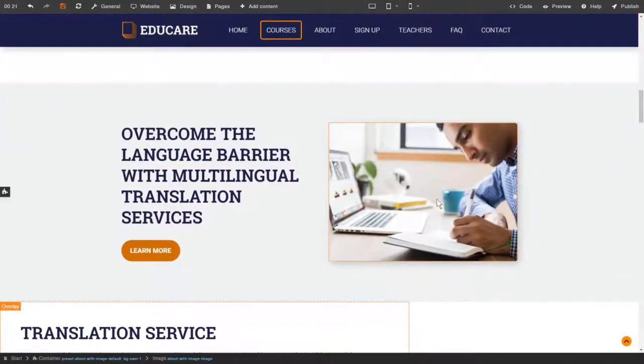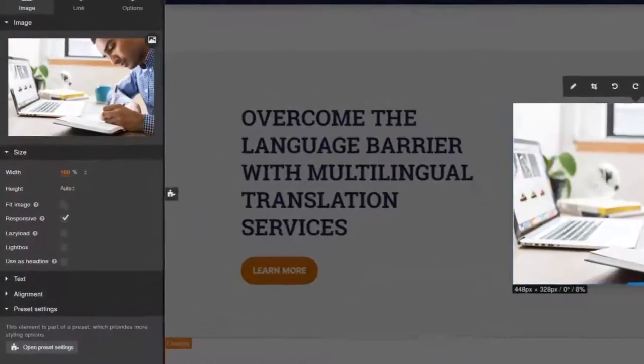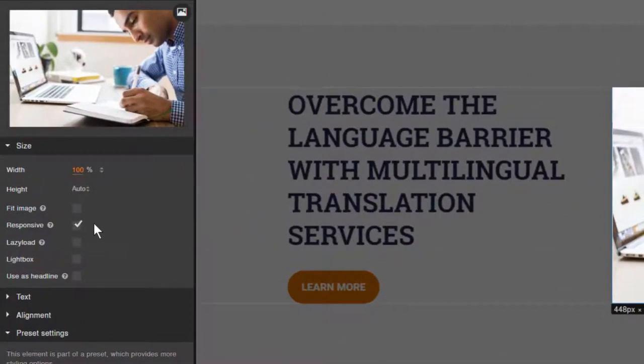First, double-click the image to open the Edit Image panel. Locate the responsive toggle in the Size section. This toggle directs Sitejet to load sized images that are optimized for responsive views and Retina displays rather than always loading the full-sized images as uploaded. Lazy Load will load images after page load. This improves the overall page speed and is especially beneficial for mobile devices that are often subject to slower connection speeds.